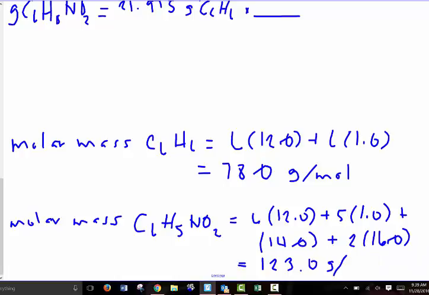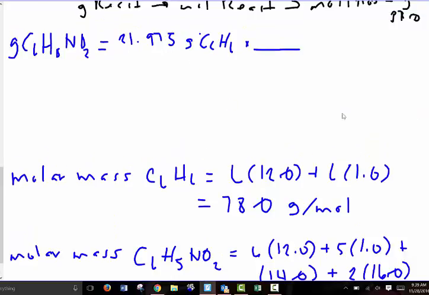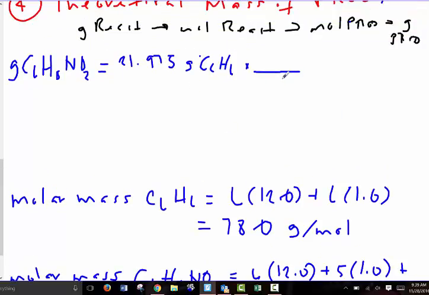Okay, so let's come back up to our question for a minute now that we figured that out, and we're going to put in the molar mass of the benzene to get from grams to moles of benzene. So I want to make sure my 1 mole goes on the top. So 1 mole of C6H6 has a mass of 78 grams.